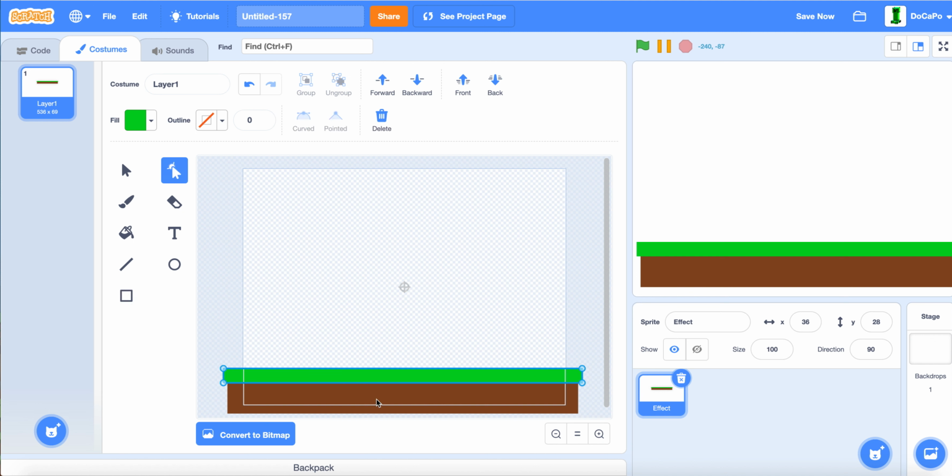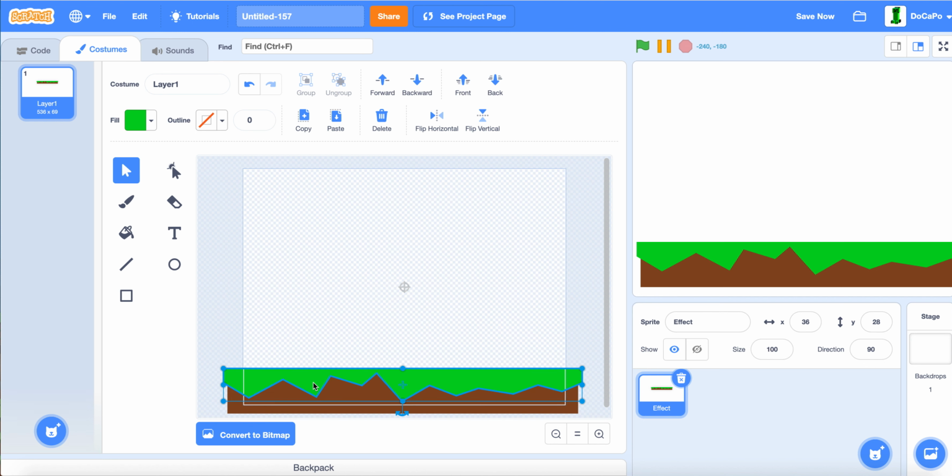Then, use this tool and make some random wavy things. And then select all of it and make it pointed. Now you should have something like this.